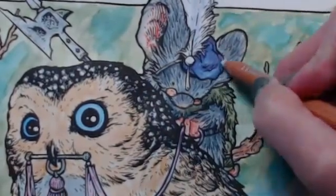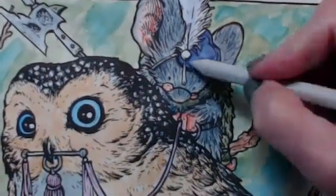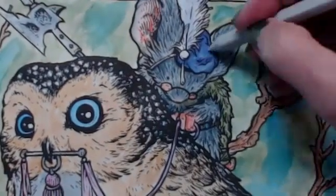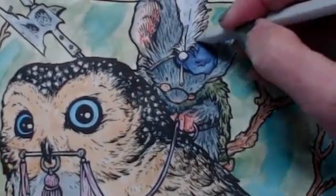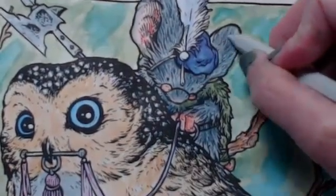Just a little bit of, and it's very purple. It's hard to kind of see there. And then every now and then I'll just get the blender and try to do something with it because it came with the set, so I kind of want to try to use it just to see if I can tell a difference.